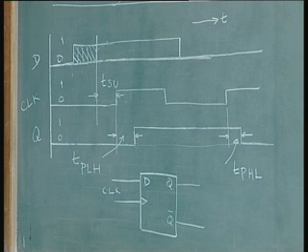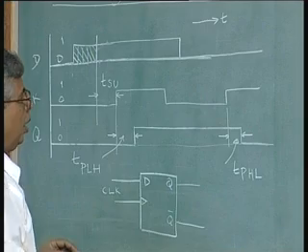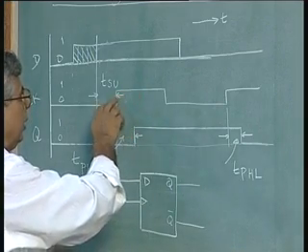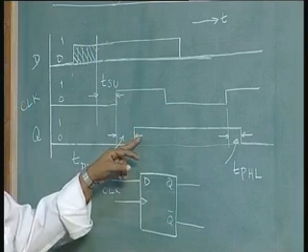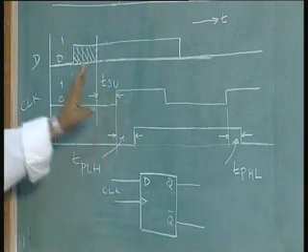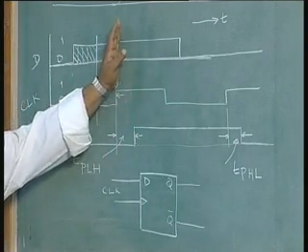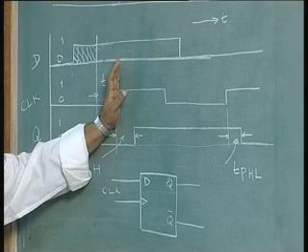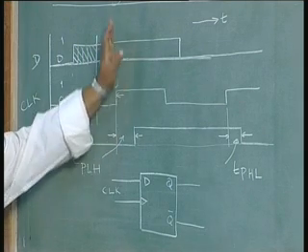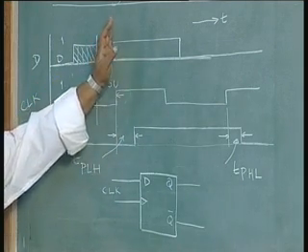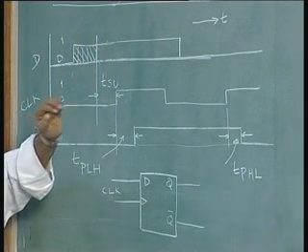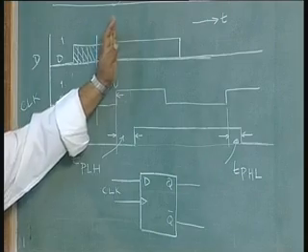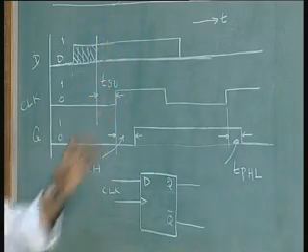By the same argument, this signal to be captured by this, I said it has to be positive edge. When the positive edge or the transition from 0 to 1 occurs for the clock, D should be high, and not only it should be high at this point, it should be high sufficiently before. Now the question is, can I remove D as soon as the transition happens? Can I bring it back?